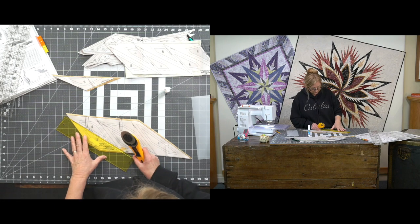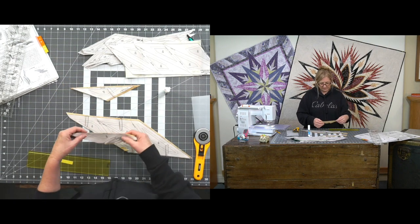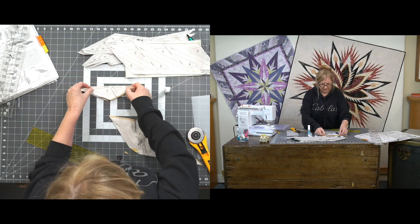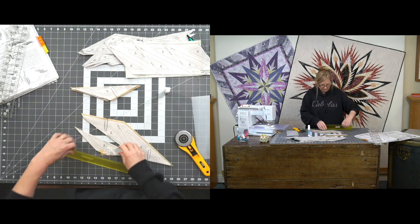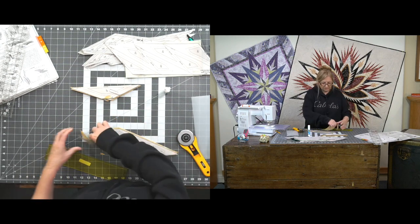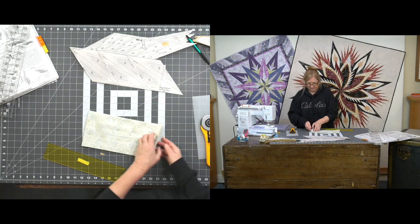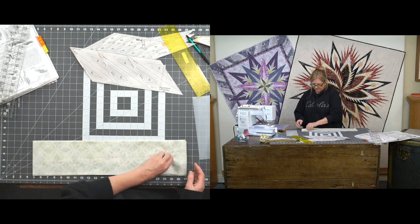This one is cut line 2. This very first one was for section 11. This one is actually for section 9. We're going to stack that on top. And when I stack, I match the sew sides. And the sew side is printed on your foundation paper, so just find those. That's for section 7. This is section 5. This one's 3, and this is for section 1. So we're going to set those aside. Then we're going to do the same thing with this unit, for this template layout sheet, I should say. So we're going to open everything up. You want all your right sides up.